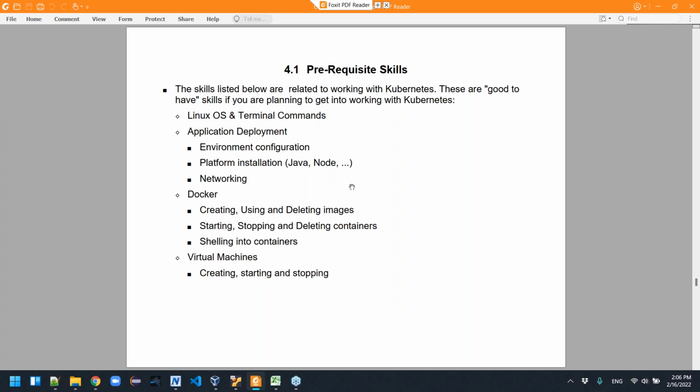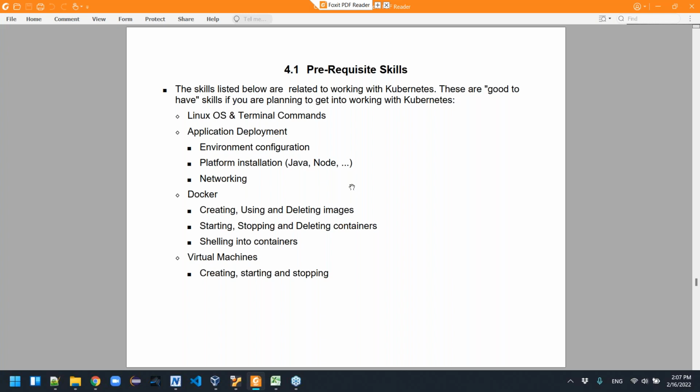The next part would be application deployment. Okay, so if you're a developer or you're going to be a Kubernetes administrator, you'll need to do things like set up the environment. The environment could be just the environment settings, like an environment variable, or a configuration file. How do you set those things up for specific applications?